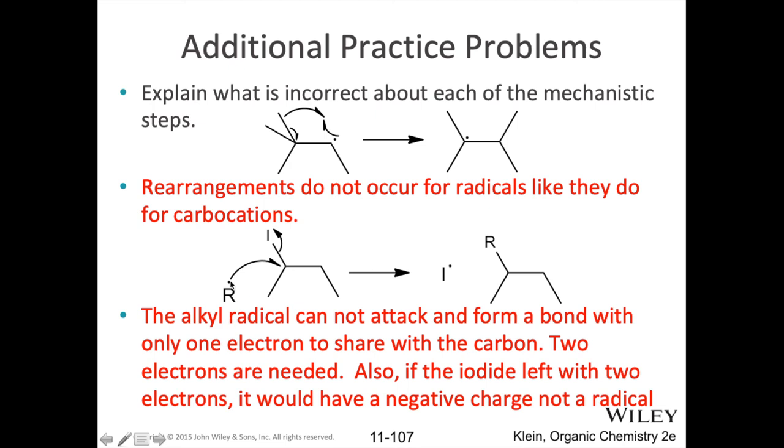Also, the other thing to realize is this is just 1 electron going here. 1 electron does not a bond make. You need 2 electrons to form a bond, right? So radical arrows, those fishhook arrows, don't do that. Whenever you want to form a bond with fishhook arrows, you always have 2 of them meeting together. So if you had, in your coupling reaction, for example, or addition to a pi bond, a radical here, then you could see these 2 meeting together to form a covalent bond that way. But you would need 2 of these fishhook arrows to provide the 2 electrons for that covalent bond, and that is not the case here.